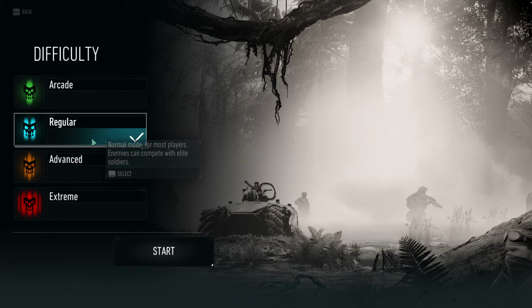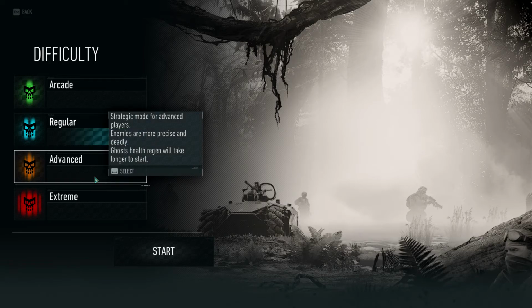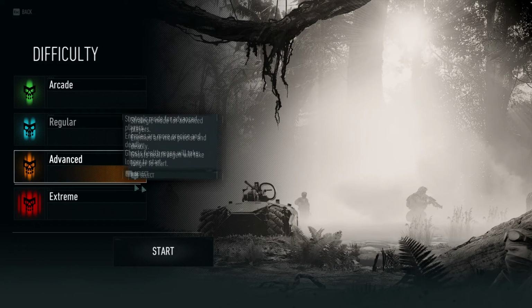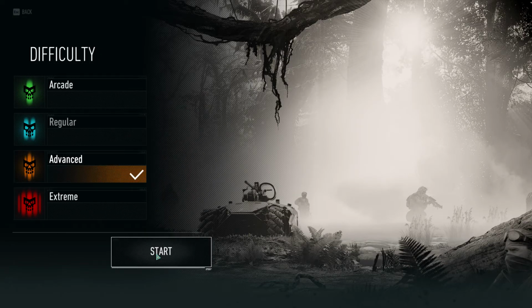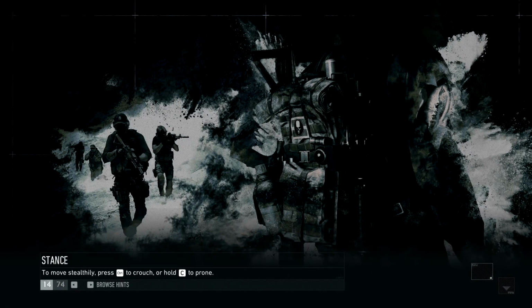Regular, advanced, what is this? Normal combat, level enemies, compete with elite soldiers. Advanced, let's go with advanced and test the difficulty of the game. Ghost health regen will take longer to start. Okay, fine, let's do that. Let's see how it goes.